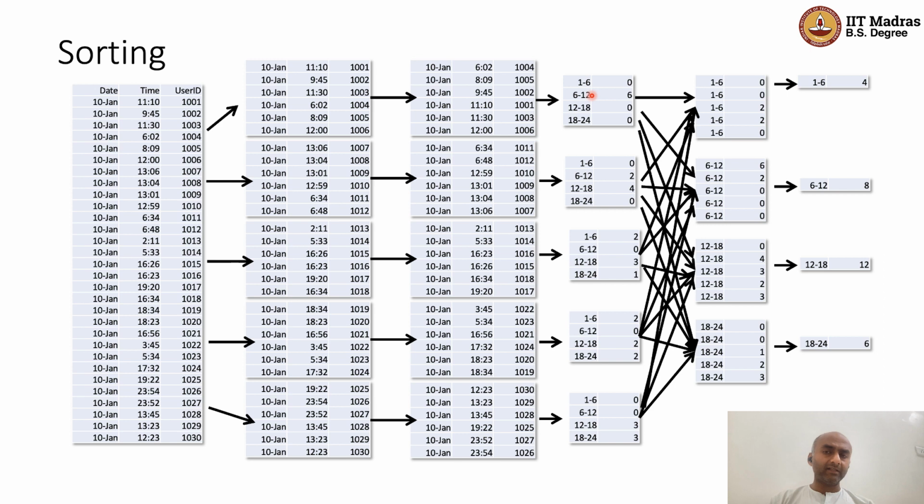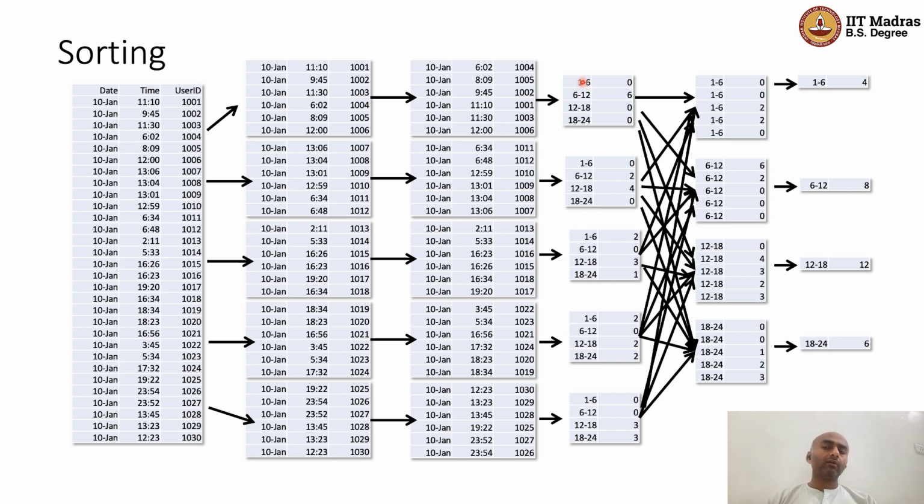So with this kind of a technique, I'll be able to emit out answers as and when a particular time block is done, right? 1 to 6 is done or 6 to 12 is done, etc., for each chunk in parallel, and that way I can limit the use of memory here. For the final count, I can limit it to at any point in time only one block of time that I'm currently computing, one block of 6 hours that I'm currently computing.